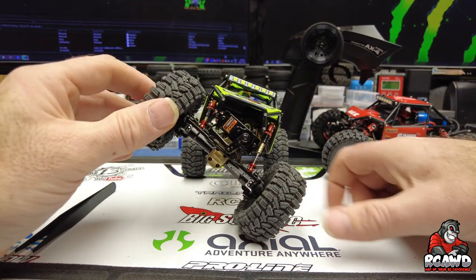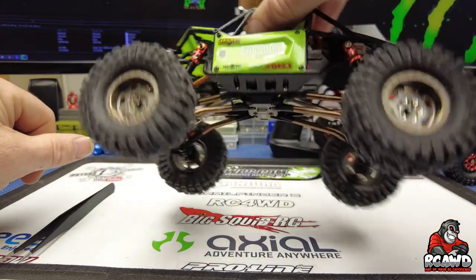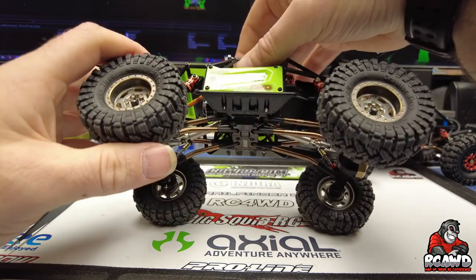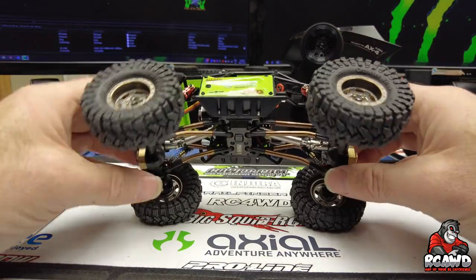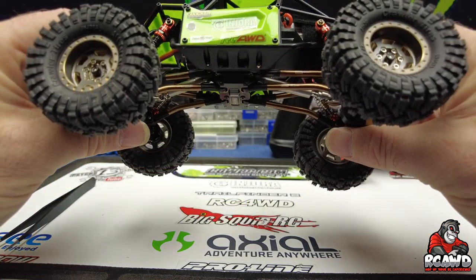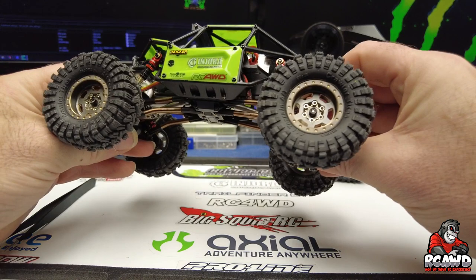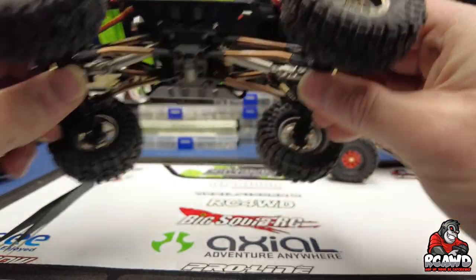And lots of really good articulation out of this little bugger. And it has the INJORA all brass beadlocks. I really like those beadlocks. They are heavier than shit. This truck is really heavy, and I believe it's all because of the brass beadlocks that are on there. There is some weight in the axles and stuff, but most of the weight's coming from those INJORA beadlocks. Really like those. I'll be ordering a few more sets of those off of Amazon. I think I paid $30 off Amazon for them. Nice looking, really easy to put together, and heavy.